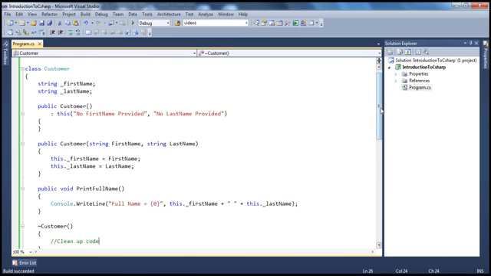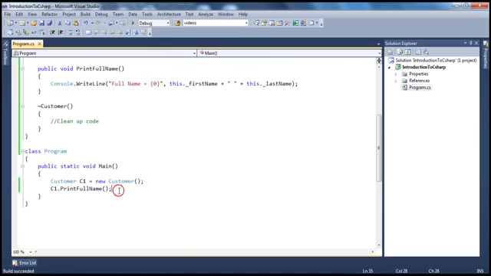Okay, but on the other hand, if somebody else wants to create another customer object, they can do Customer C2 is equal to new Customer. And now look at this, there are two constructors now. One of two constructors, if you look on the right side, has no parameters. Okay, parameterless constructor, there is no need to pass parameters. I can do that. Or there is another constructor which takes first name and last name.